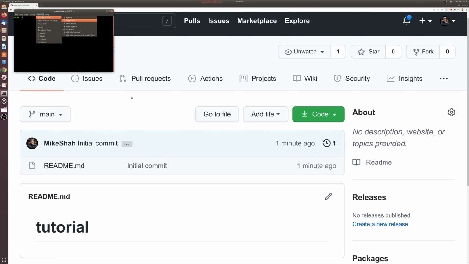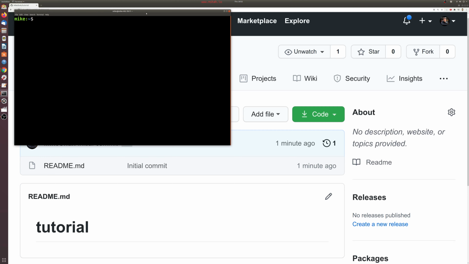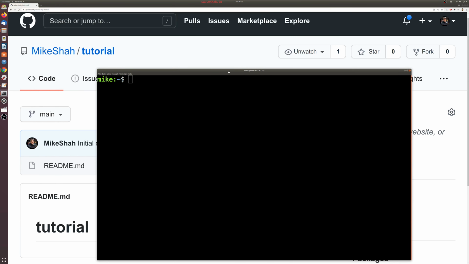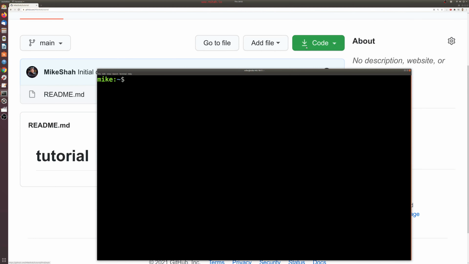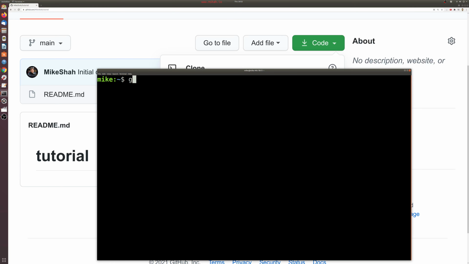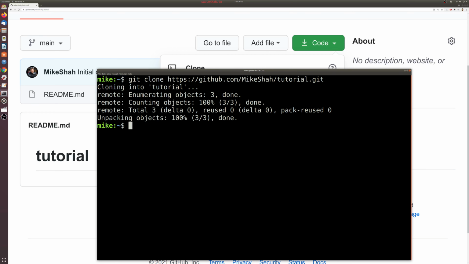Now I'm going to be doing this in the terminal because it's really the best way to get the most out of Git here. I'll make the font nice and big for you, and I'm going to center it on the screen here. So recall we hit the green button to get our tutorial repository, and we're going to proceed forward from there. Okay, so what we're going to do is type in git clone, and then you can right click and do paste or Control-Shift-V, and we will obtain the repository.